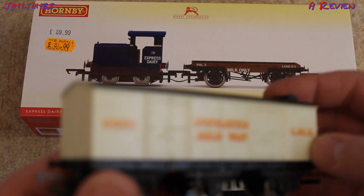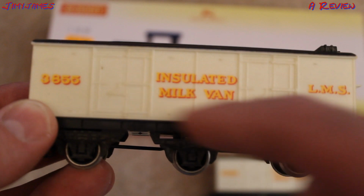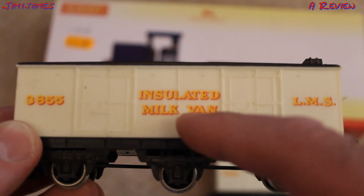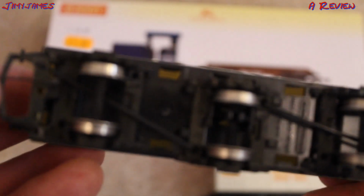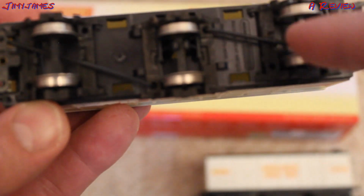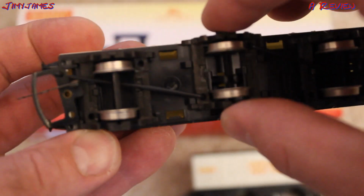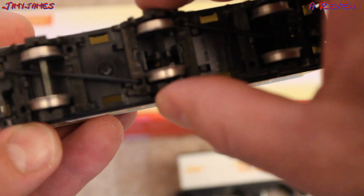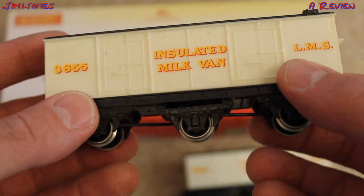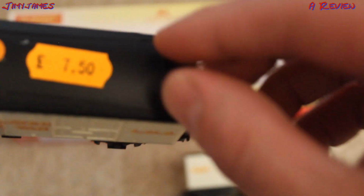As you can see, this is number 3855 and it is in the LMS livery, insulated milk van. Got quite clever steering on the bottom. If I turn it upside down, you see it's got these two little bars here. If I turn the middle axle, you can see that turns the couplings, so hopefully when it goes around the corner it won't derail. I'm not sure what that little bit on the top there is, maybe some sort of refrigerating help to keep it cool inside.